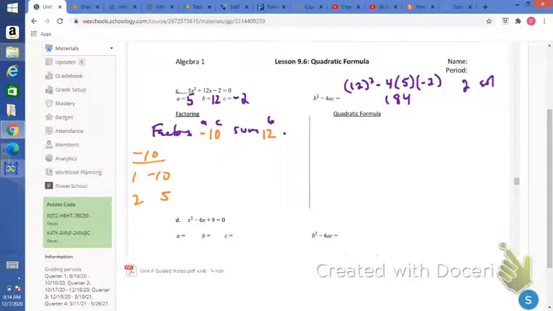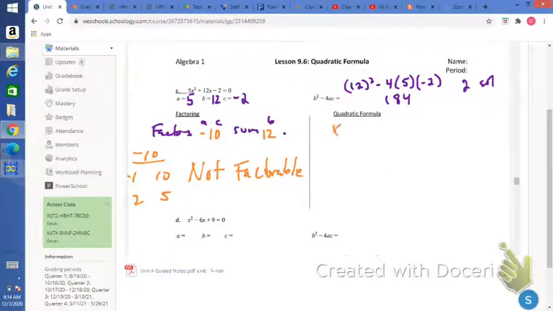So if I make the 1 negative and the 10 positive, that gives me a positive 9. I'm not going to be able to get to 12. So this would be not factorable. Okay? Because it's not factorable doesn't mean you still can't solve the equations. Again, you just have to either graph it on your graphing calculator or use the quadratic formula, which we'll do right now.